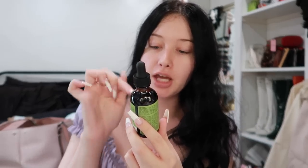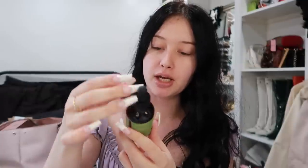I bought this hair oil on Amazon. I'm gonna have it linked on my Amazon under a category like recent purchases. Miel, not really sure how to pronounce it. Rosemary Mint Scalp and Hair Strengthening Oil infused with biotin, encourages hair growth. So I'm gonna be testing this out through the next month, 2 months, 3 months, I don't know. I'm gonna probably use the entire bottle.